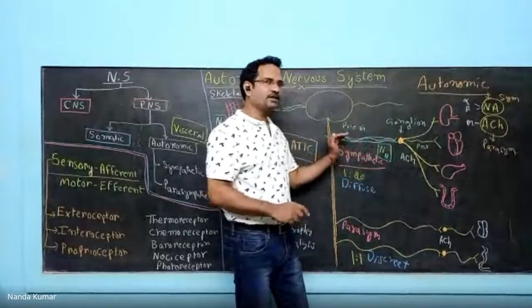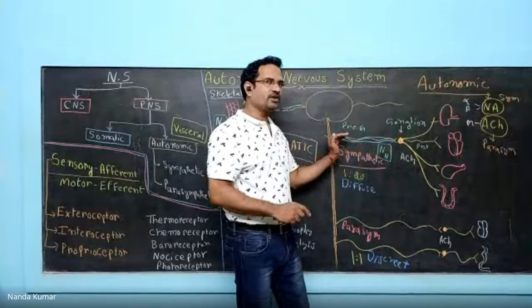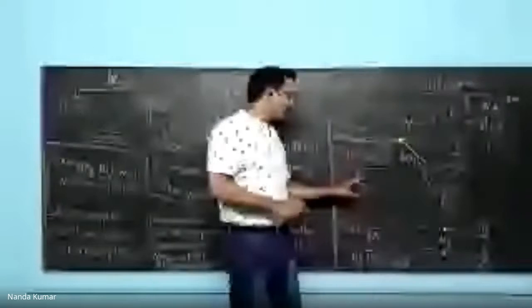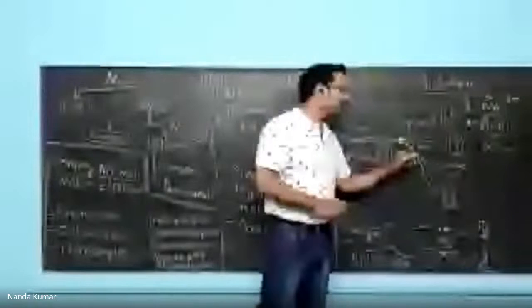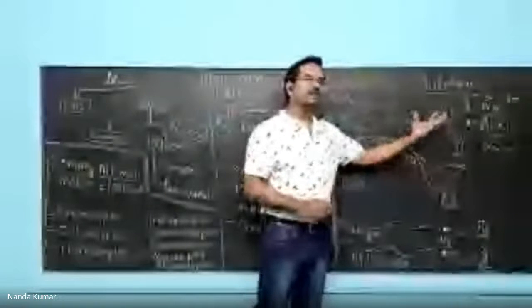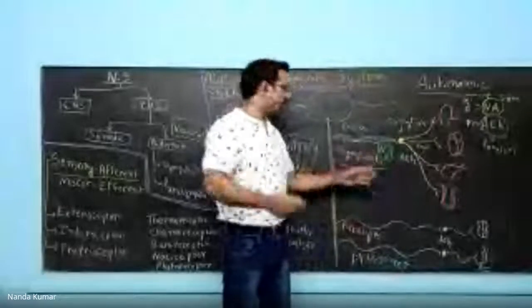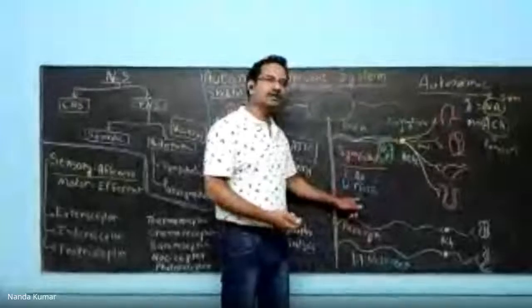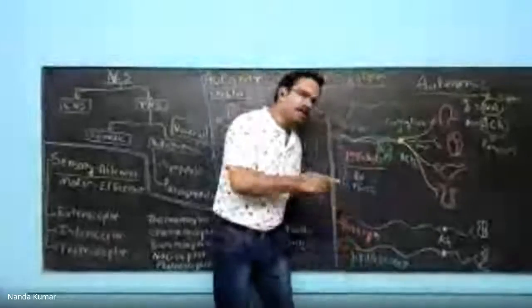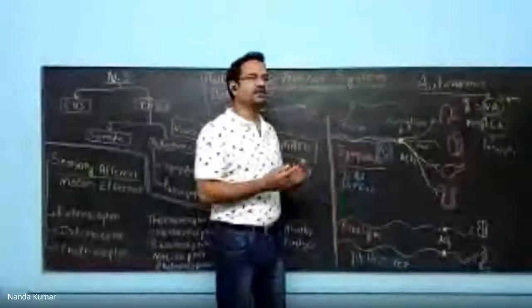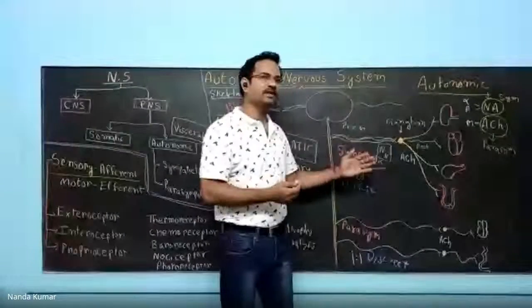In case of sympathetic, it is not like that. One preganglionic neuron gives a stimulus or signal, and it will go to multiple organs because of this pre to post ratio. One preganglion is there, 20 postganglionic neurons will come out from this ganglia, and multiple organs will get affected. Because the effect is on multiple organs, it is known as diffuse action. Whereas it is 1:1, it is known as discrete action. So this is diffuse, this one is discrete.